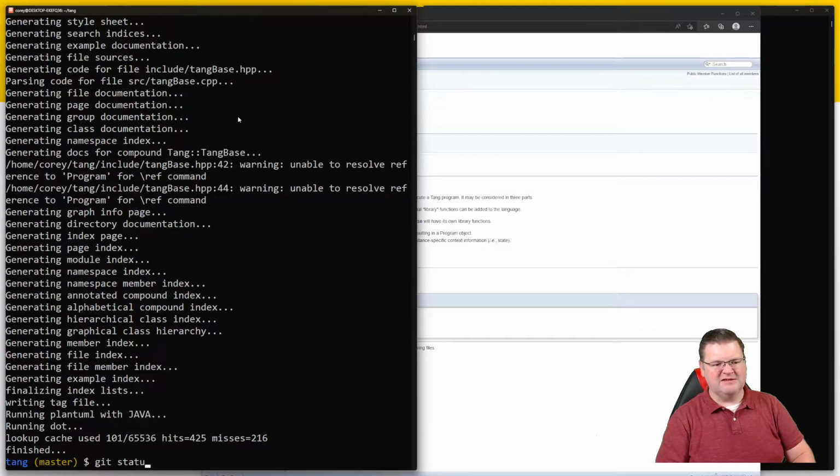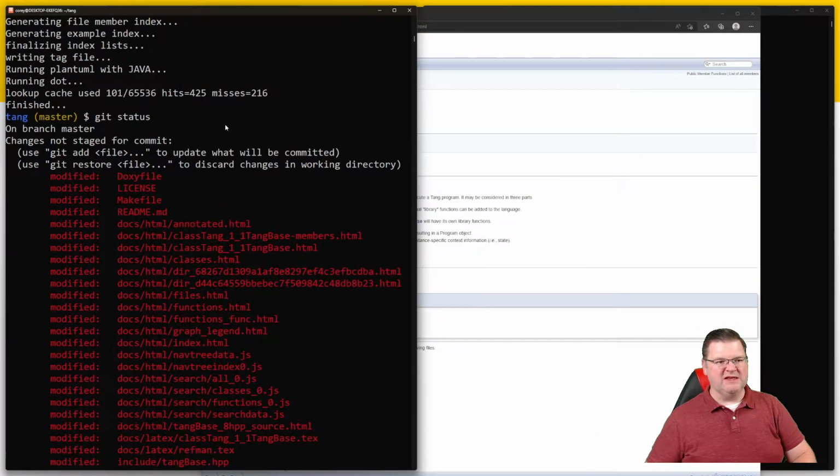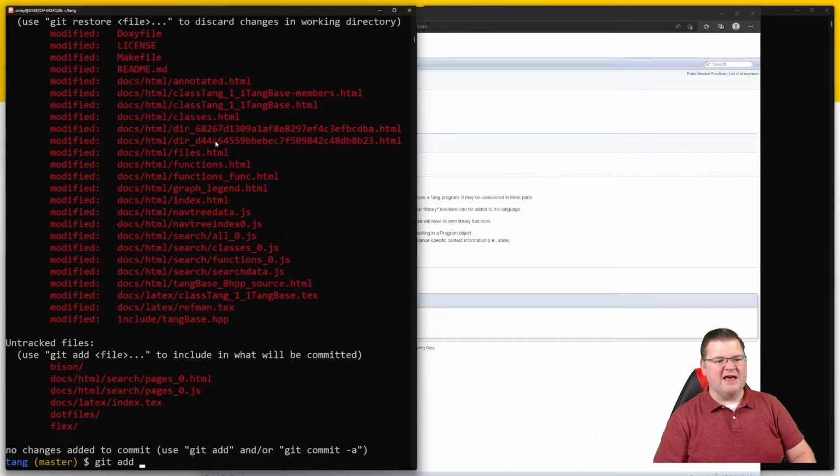So git status. What else? Now there's a lot of changes in docs, and we're going to add all of those in. We talked about what's in the doxyfile, what's in the license. Let me clean this up. So I'm going to say git add doxyfile license.